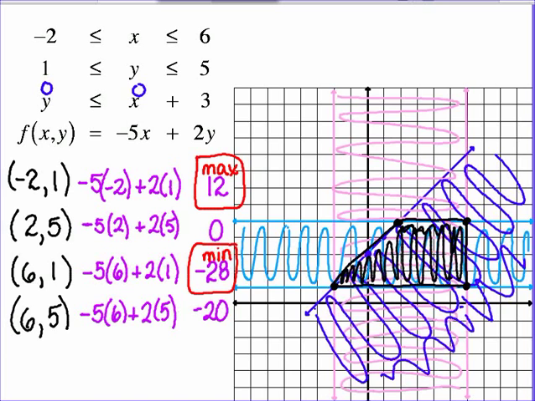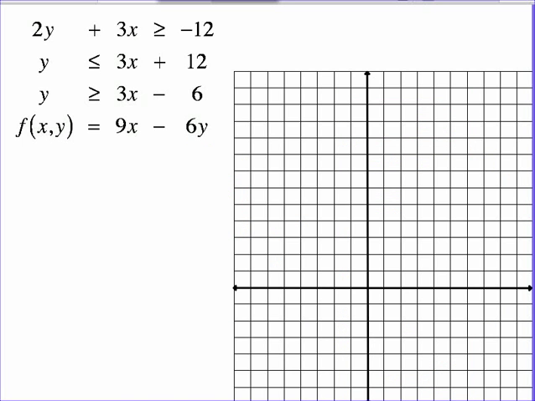Okay, this is the very last one we're going to look at today. On that very first one, we need to find what the slope and the y-intercept are. The slope is negative 3/2. That's right. Notice you've got to switch your x's and y's. Be careful. What's your y-intercept going to be here? Negative 12 divided by what? 2, which is negative 6.